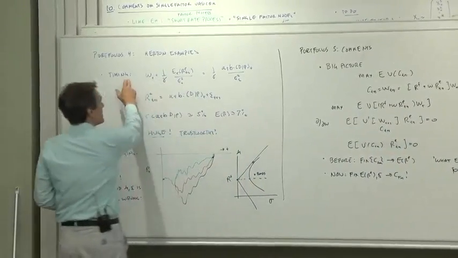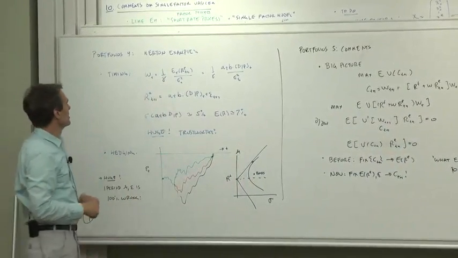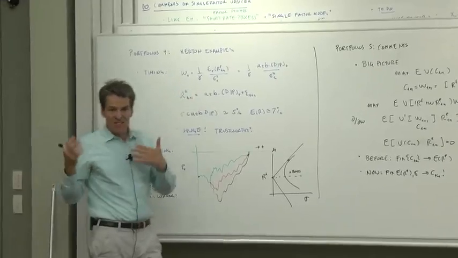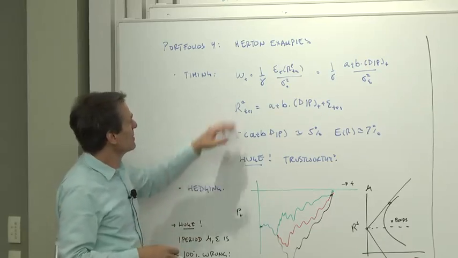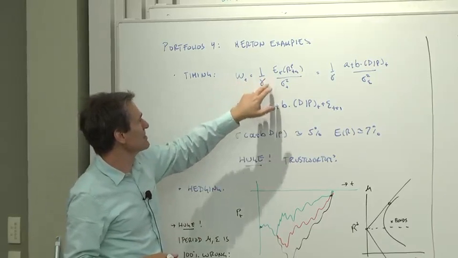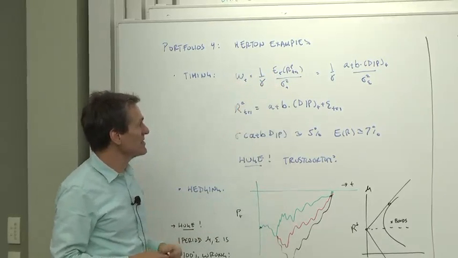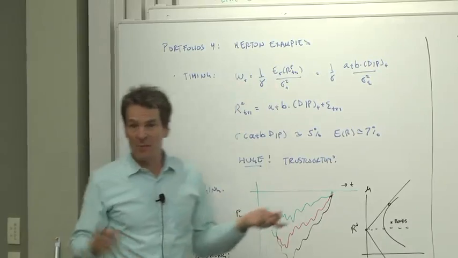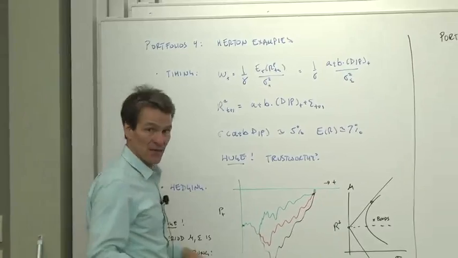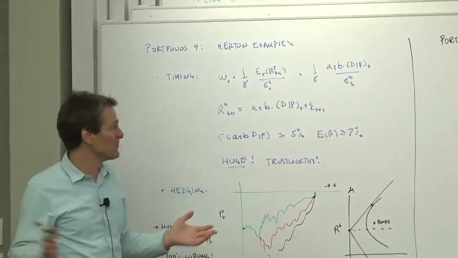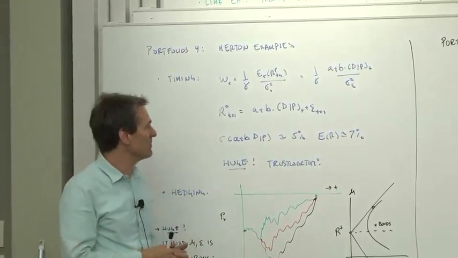The first example is let's look at the market timing component and let's just think about investing in the stock market versus a risk-free rate. Really simple. The formula is weight is one over gamma mean over variance and let's think about the model of time varying mean returns that we've had all along since the first day. A very simple model. I don't mean to say this is the most sophisticated model, it's just the first one you write down.